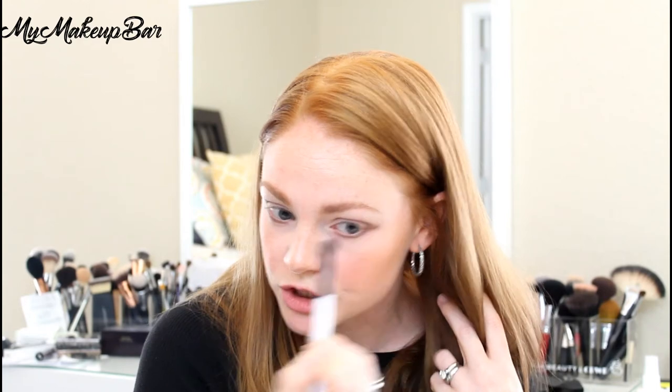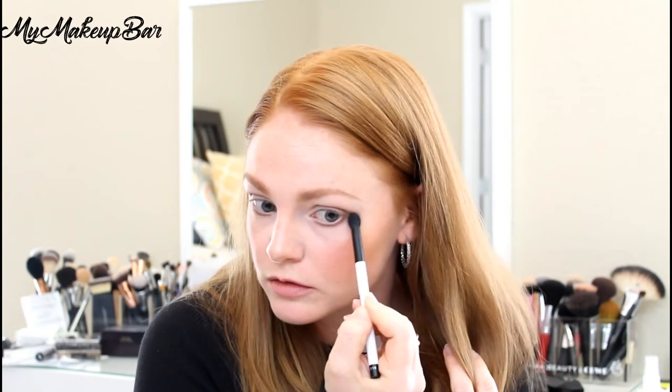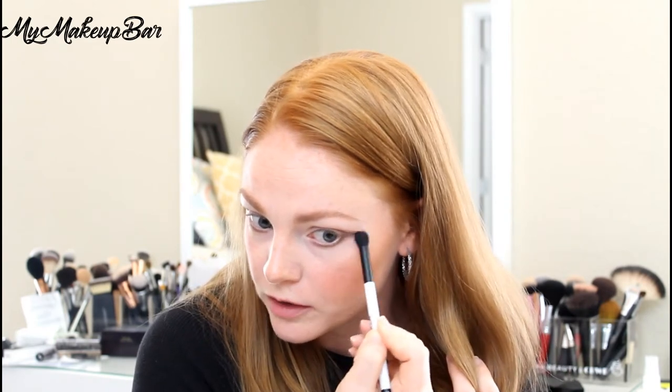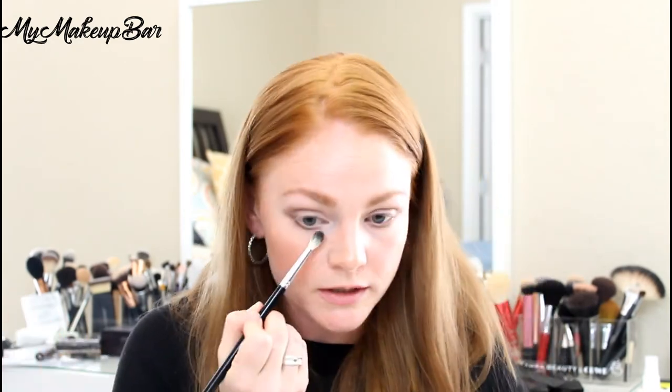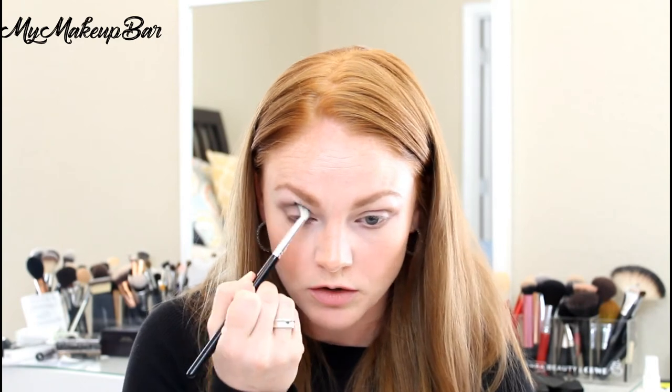I washed my brushes last night, and now I'm thinking I should not have, because sometimes they work better clean, and sometimes they work better when they've got some previous product on them. I'm finding that to be the case today. Okay, so we're just going to take this blending brush and smoke that out a little bit more in the outer corners.